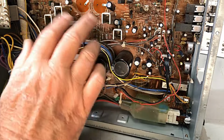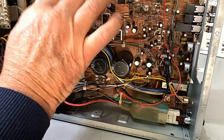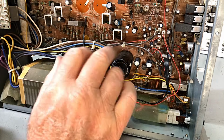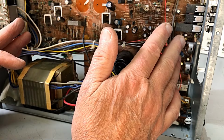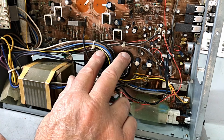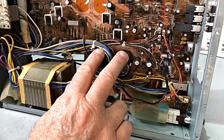Now, as well as these caps up here in our amp output, we've also got the two main filter caps down the bottom here on the high voltage side of the supply. This supply with this thing is 71 volts, so plus minus 71. So we will also be checking those, but I doubt very much whether they've got any problems.